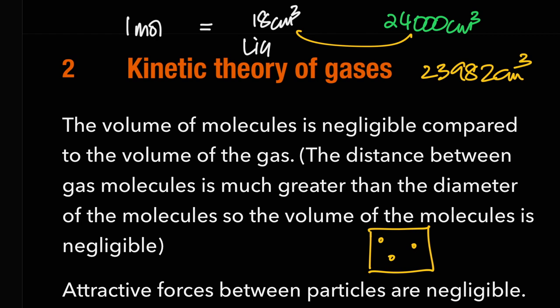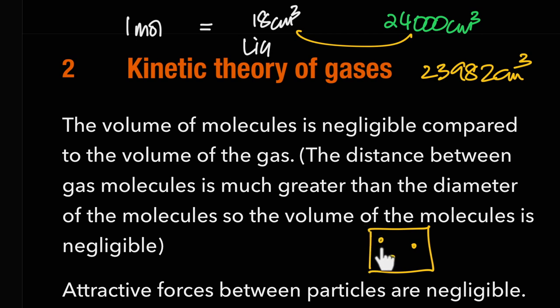Because the accuracy will only affect the fifth significant figure. And you know, in the real world, 3 to 4 is enough for us to even live in the world. That's why your syllabus says, correct to 3 significant figures. Because for us, that is enough accuracy in everyday life to live by. We don't need to be more accurate than that to run a life. So at the macro level, we assume that the volume of molecules is negligible compared to the volume of gas.